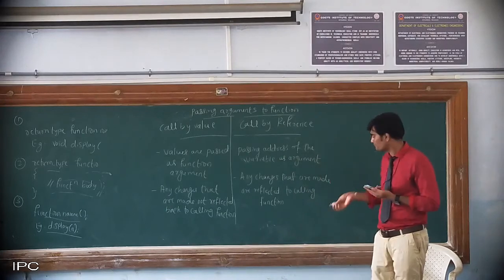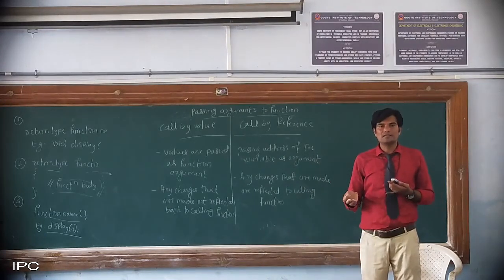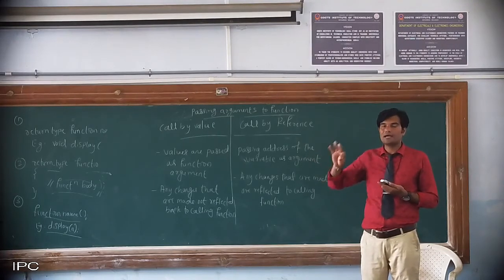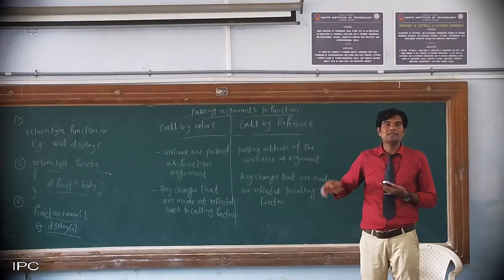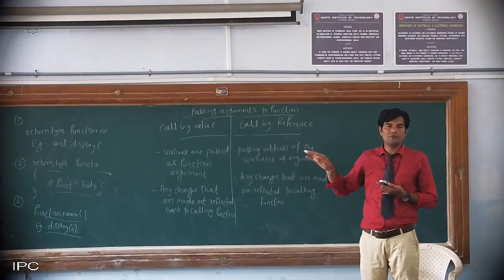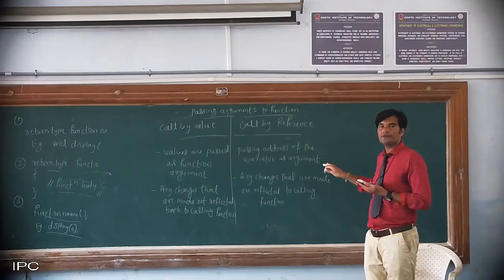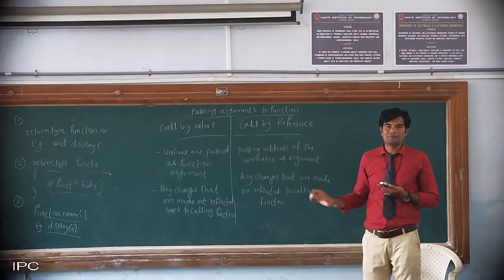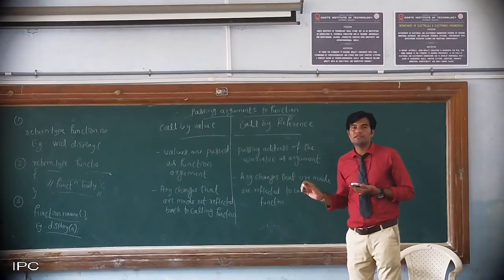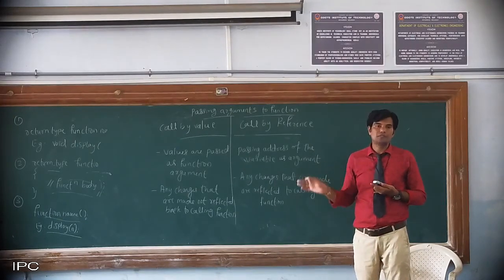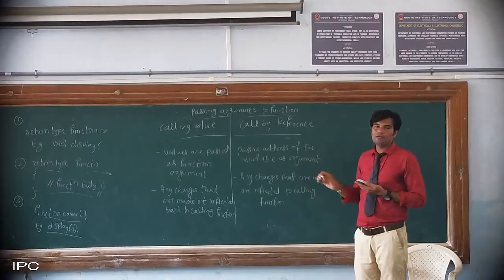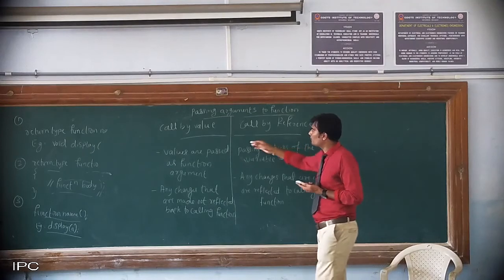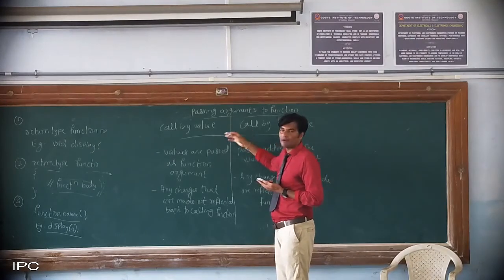It means that when I call a function and define it with some set of statements, and I make some changes to the values, these changes are reflected in the calling function. That is one advantage of using call by reference. In call by reference we pass the addresses of the variable, but in call by value we pass the actual values of a variable. So this is the difference between call by value and call by reference.